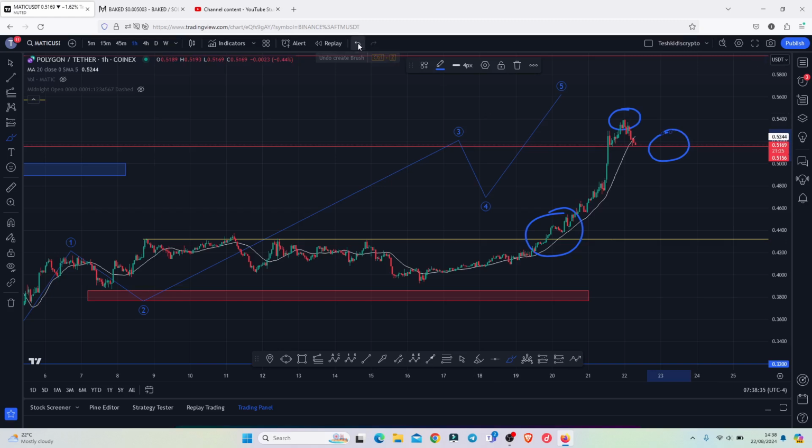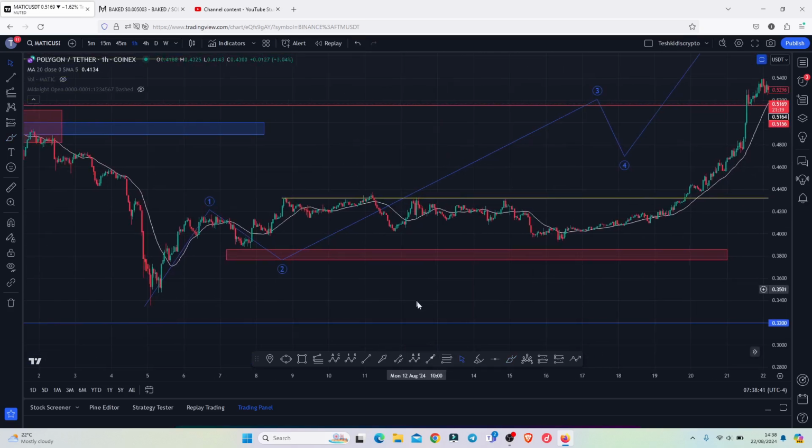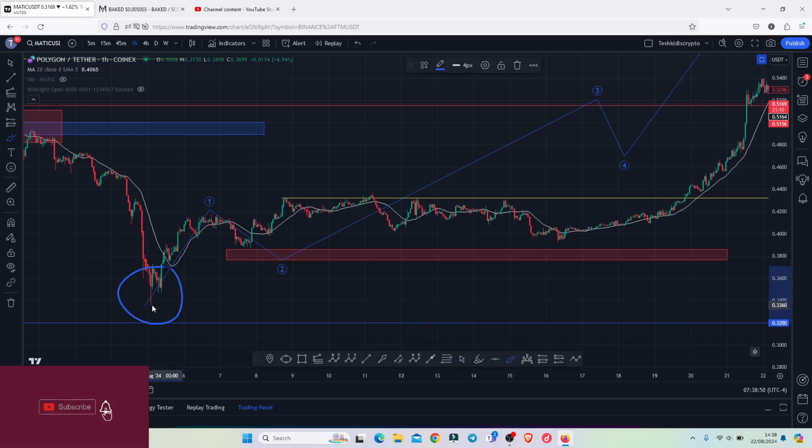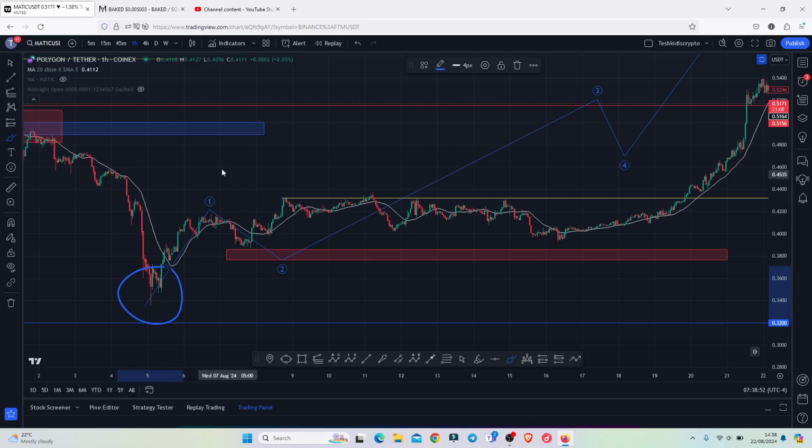And on today's video, I will be discussing the pullback target areas and give you significant key areas of supports that you need to continue holding, starting the video by first giving you a quick recap of what has been happening since the 5th of August when we saw a massive breakdown move giving us a low below the 0.3360.